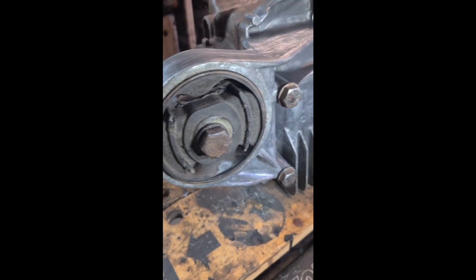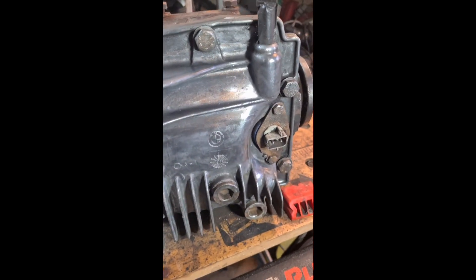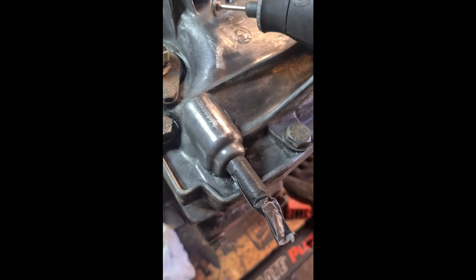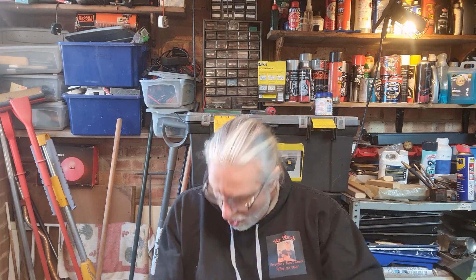Do you know how many attachments I went through cleaning that panel? The back plate - I spent an unhealthy amount of time cleaning it all off, getting through all the things, getting round the old recesses for the bolts. Got in there, spent ages. I'll show you. This is how many attachments I went through, and a lot of it is embedded into my merch.